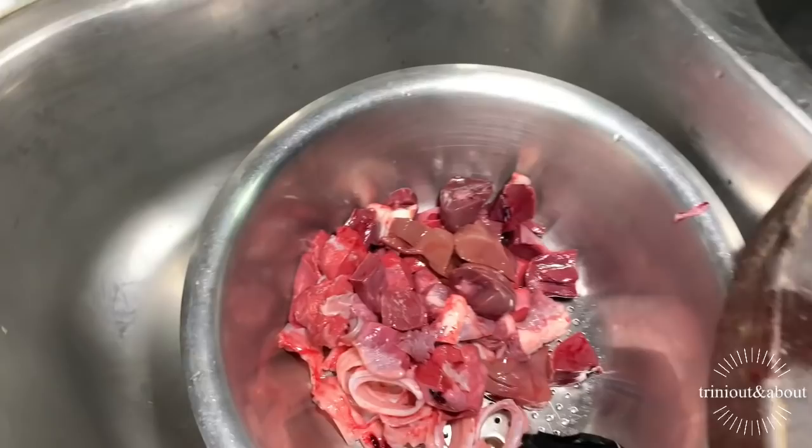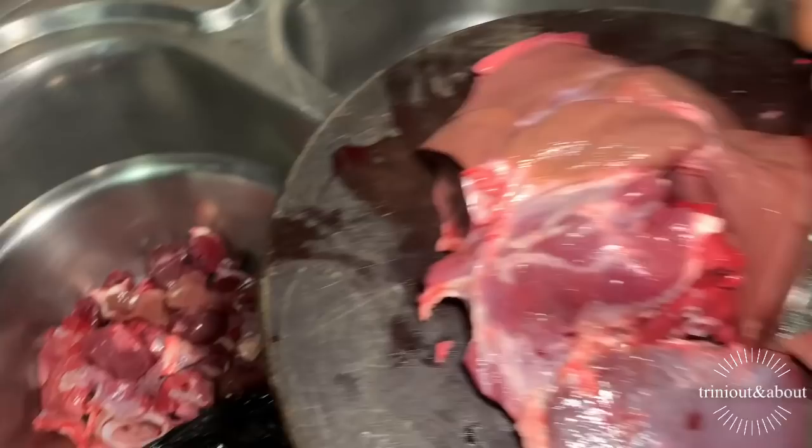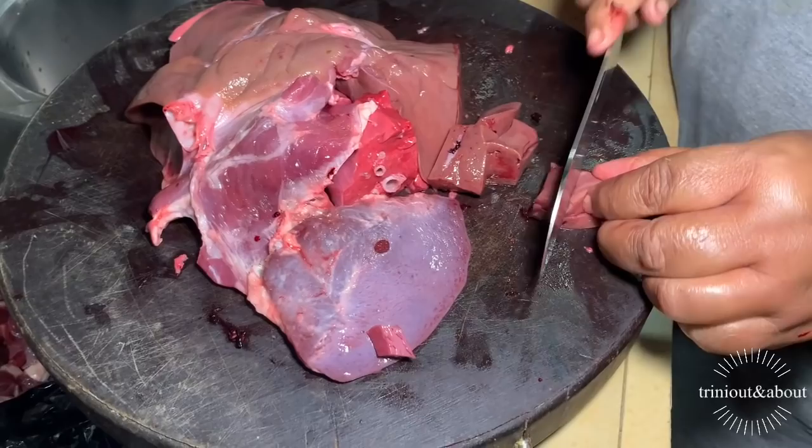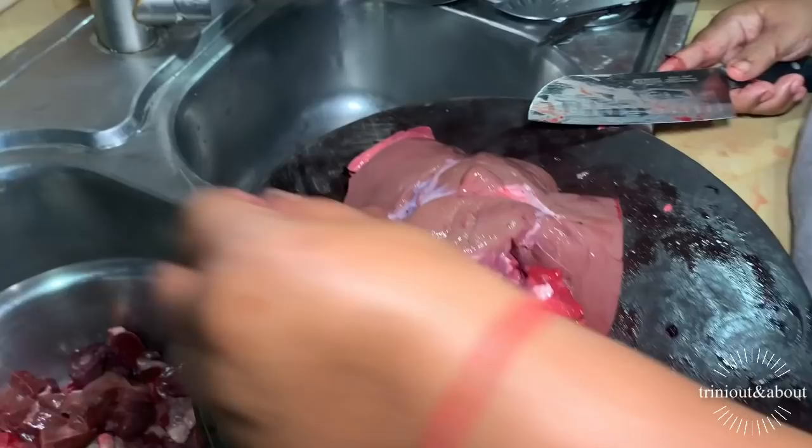Right? How nice this meat looking, guys. Looking really nice. Alright, small. Like little one inch square cubes, like that size you cut it on average. One inch by one inch. Alright, so you have an idea with the goat liver now.